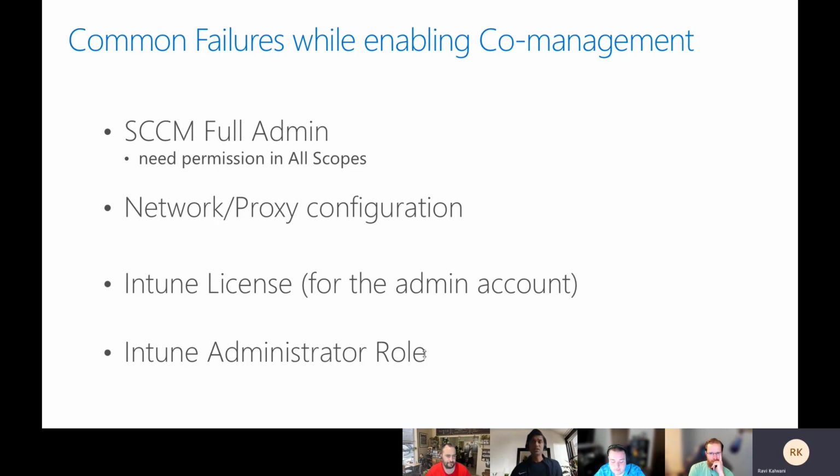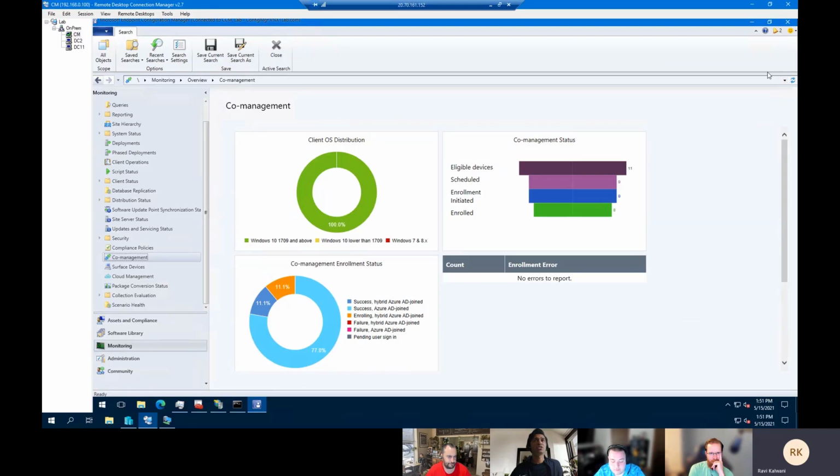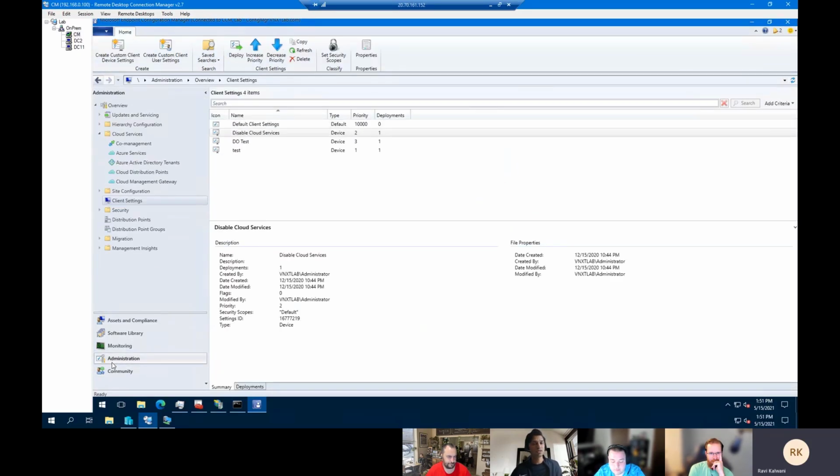Now that brings me to the very end of what I wanted to talk about, but I do want to talk about two things. One is what Jake and Adam brought up, that we said we were going to talk about, but I skipped through it. And another thing I want to do, for fun, is count how many clicks it takes to enable co-management. I also want to demo how easy it is to enable co-management, just on the server side at least.